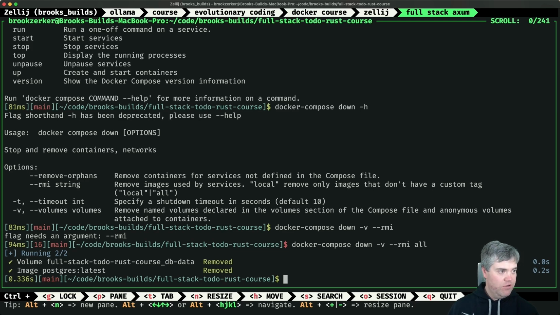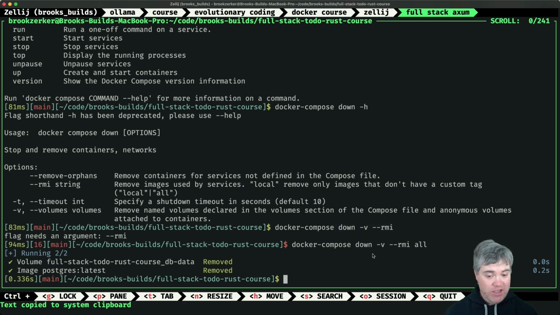Yeah, Vagrant has its own issues too, and maybe someday I can do a course or something on Vagrant, but I'm not a huge fan of using it, so I generally try to avoid it when I can. I just end up using Docker for things. But okay, basically you should be able to set up Docker Compose to clean up your environment. You just might need some flags like this when you're doing a Docker Compose down, which you can put into a script. That way you could just do docker stop, or spin down, or shut down, or whatever you want to call it. And then it becomes a little bit easier.